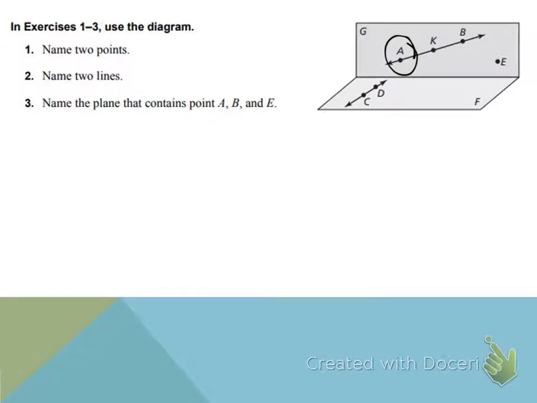You could just say them. Point A. You could say point A, or you say point, and will it be a lowercase or capital A? Capital A, and then, or you could say A. Just a capital A. Both are correct. Wonderful. Let's say in number 2 it says name 2 lines.